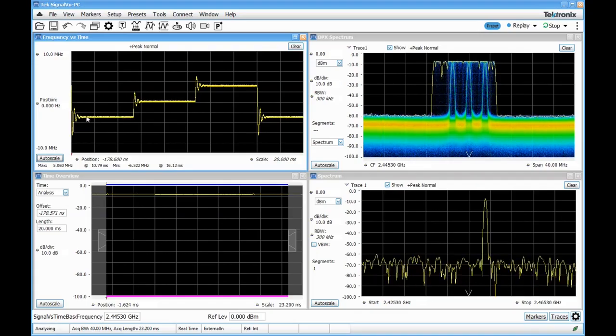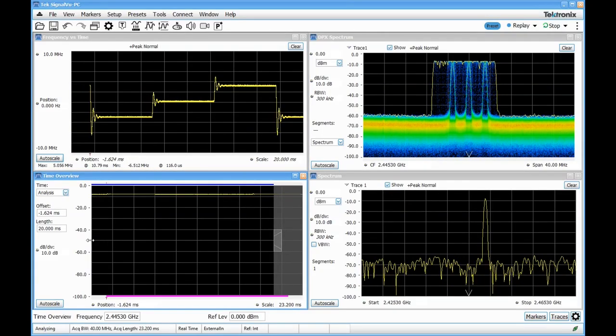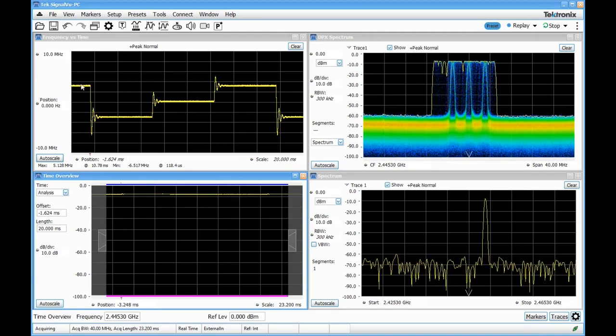We can see we go from a low frequency to basically at center frequency, and then hopping again to a higher frequency, and then hops down to a lower one again and repeats. I'm going to adjust where I'm doing the analysis so I get a little more pre-trigger information, so I can see where the sequence starts here. So now we can actually see the entire sequence here beginning to end.